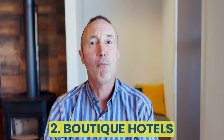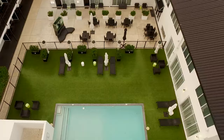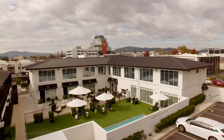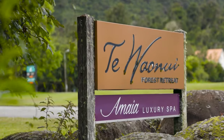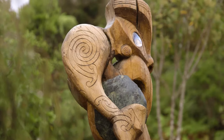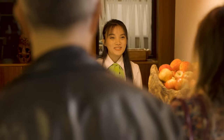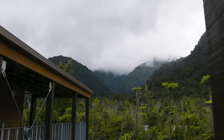Number two: boutique hotels. When we talk about New Zealand boutique hotels, I'm referring to smaller places — so instead of having 500 rooms, maybe they have 50 rooms or even less. Generally speaking, they often offer more personalized, service-focused experiences and will even greet you by name when you arrive. Cost-wise, they may be a little bit higher, but on a special holiday where you enjoy those more personalized experiences, you may recall this for many years.